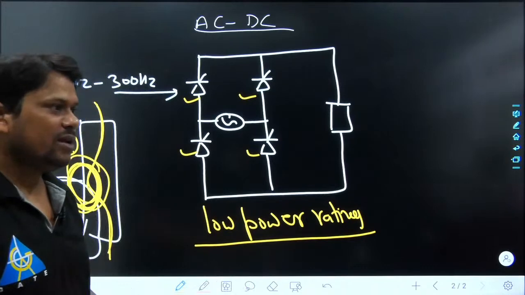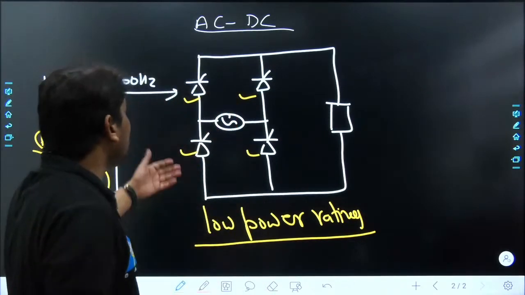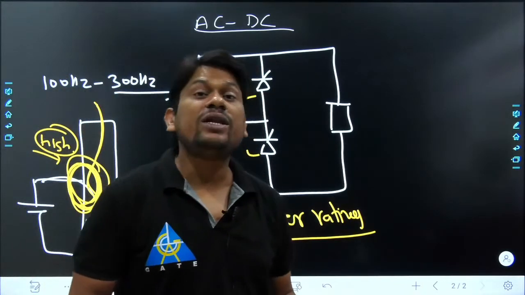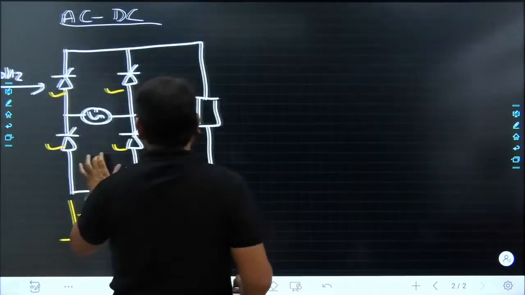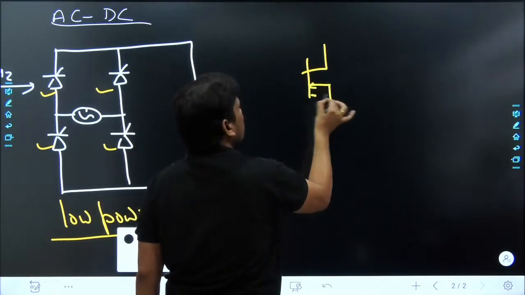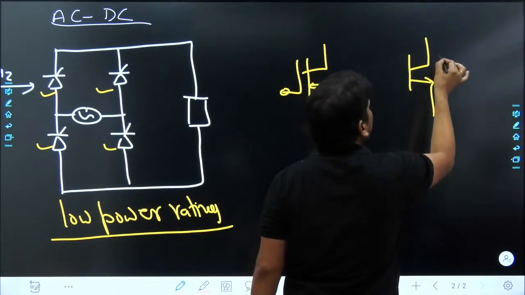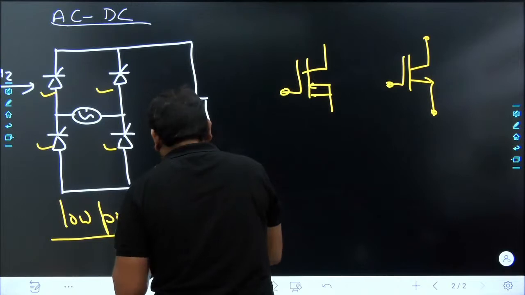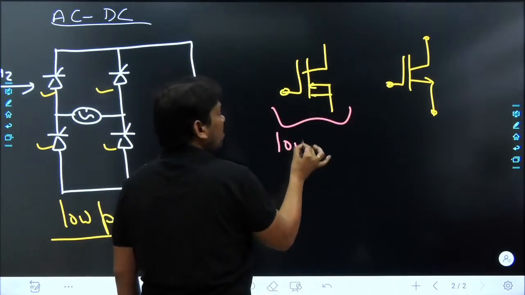For example, Vijay, diodes are not a good choice at this moment, because we want to design a controlled converter, and with the help of diodes, we can design only an uncontrolled one. So my dear friend, now we know that the most important thing, MOSFET, we have another choice. And I also want to take IGBT in this fashion. Now everyone knows it, I think. MOSFETs are useful at low power rating.